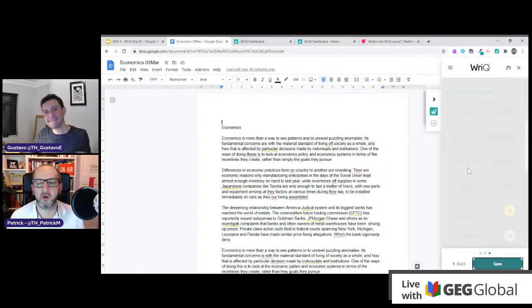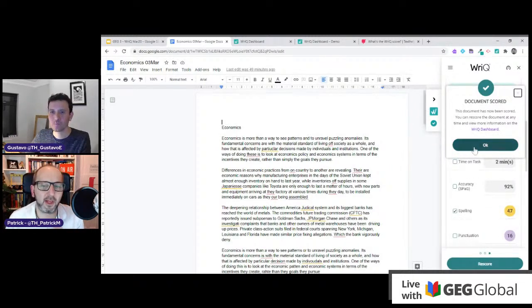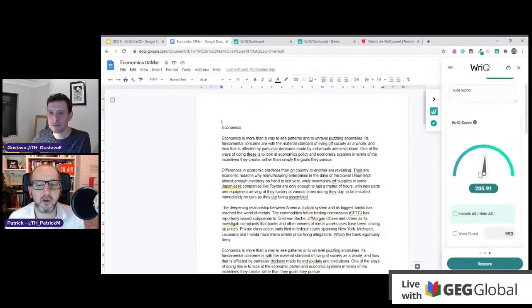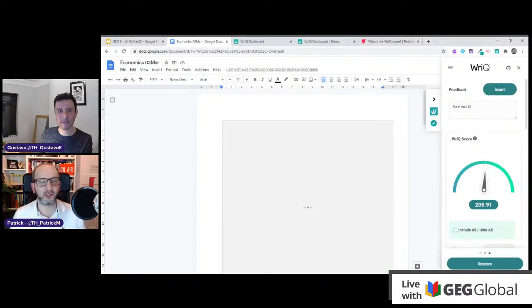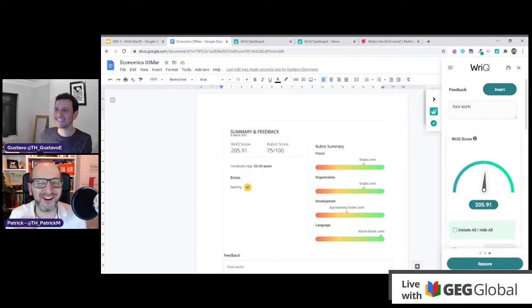Okay. So I know you're going to talk about this a little further, but the other thing I wanted to show, for those of you who are thinking about some more visual feedback, so perhaps you put this in your classroom workflow, is that if you insert that, you can insert the feedback directly into the document. Gustavo, am I right? Yeah, absolutely. I should really know that, to be fair. So the feedback is actually there in the document. I just thought it was useful to show that. And one of the things that came up just on the chat channel there, Gustavo, if you can just scroll down to the words in the text on there.